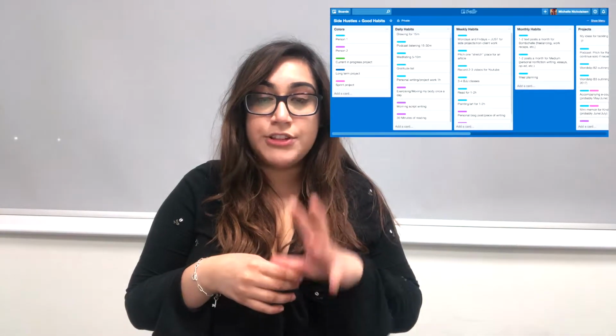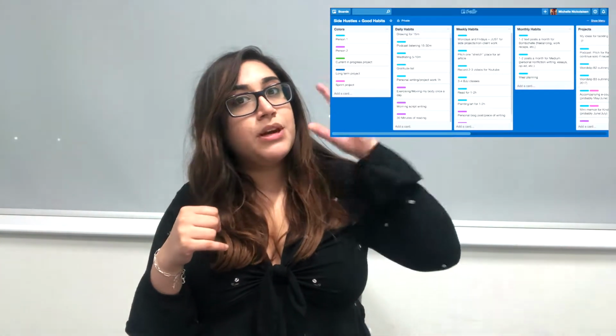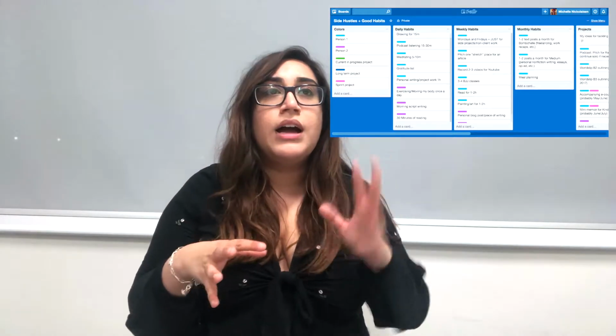Trello. Trello is really good because you can have different boards, so you can create your personal board, your work board and all of that. You can create different to-do lists. You can invite people on it, so if you've got group work or group projects or group meetings, you can invite people on that, and then you can write little to-do lists and create deadlines as well. So Trello is a really good app if you need something on your phone.